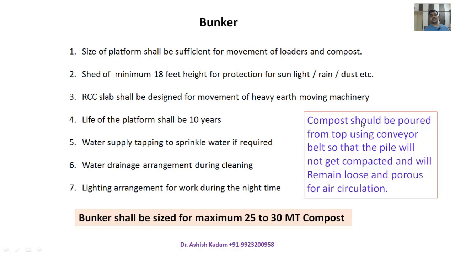So compost should be poured from the top using a conveyor belt, so that the pile will not get compacted and will remain loose and porous for air circulation. This is a very important point. But we have seen that in India people are using loaders, or earth moving machinery like JCB tractors, for filling the bunkers.